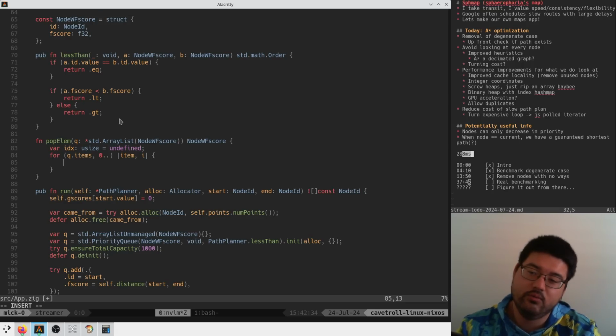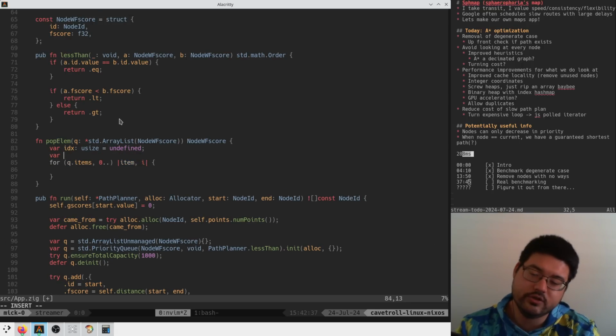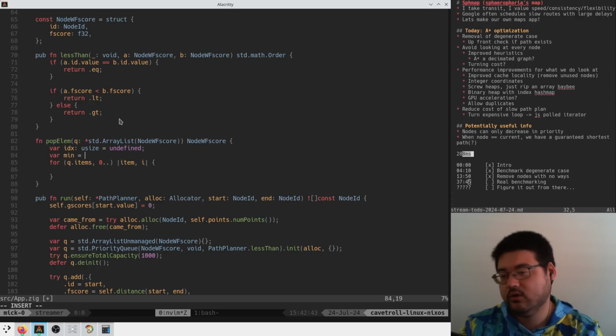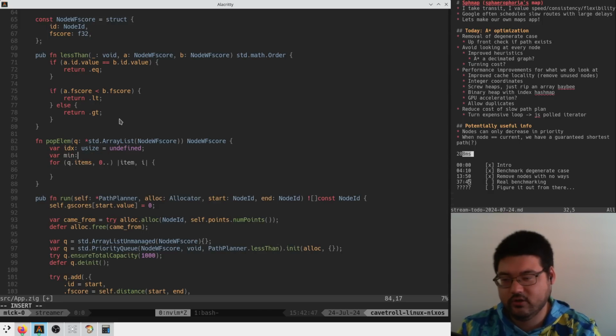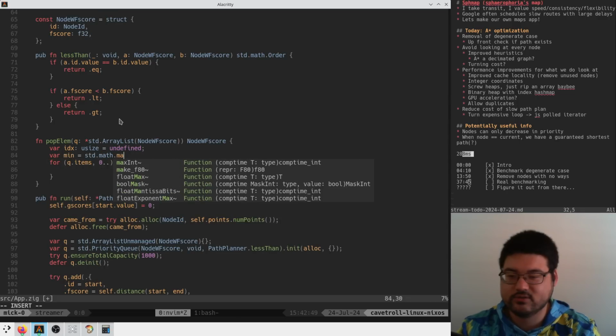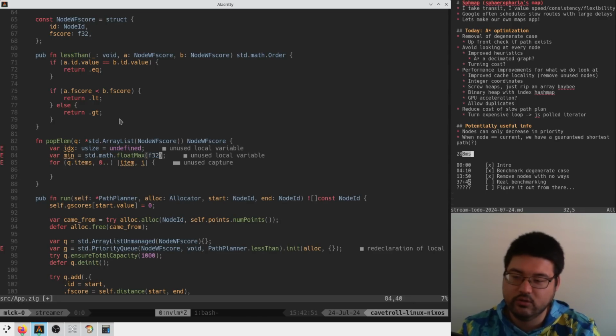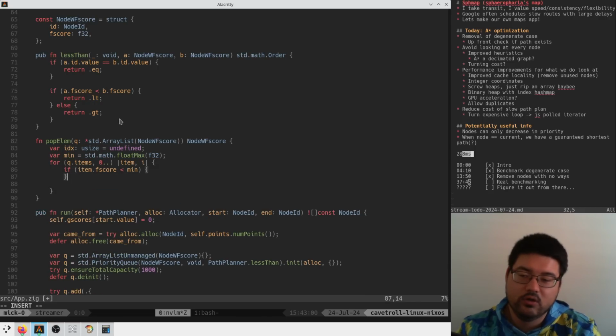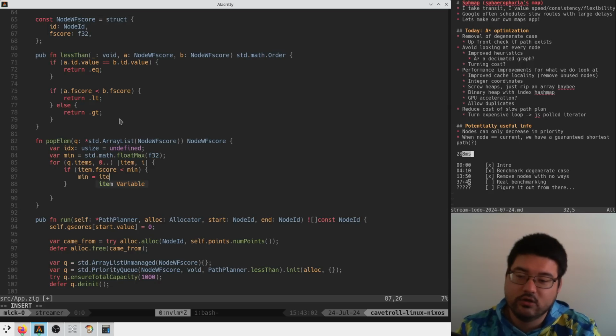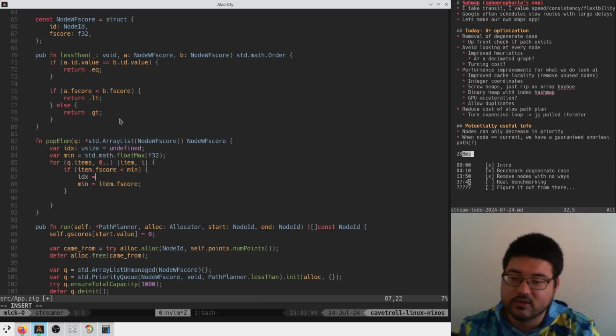Here we're going to say min is going to be, what, std math max float max of f32. If item dot f score is less than min, min equals item f score and idx equals i.